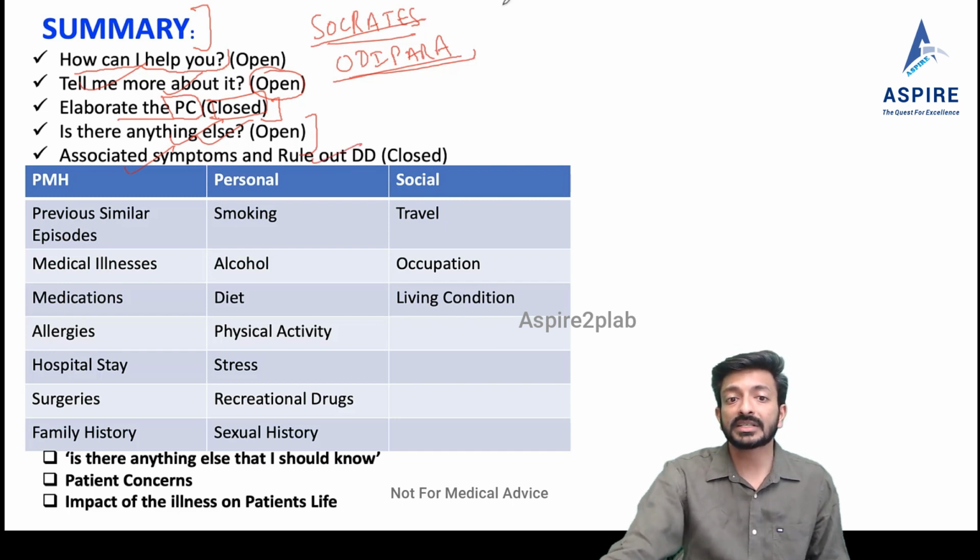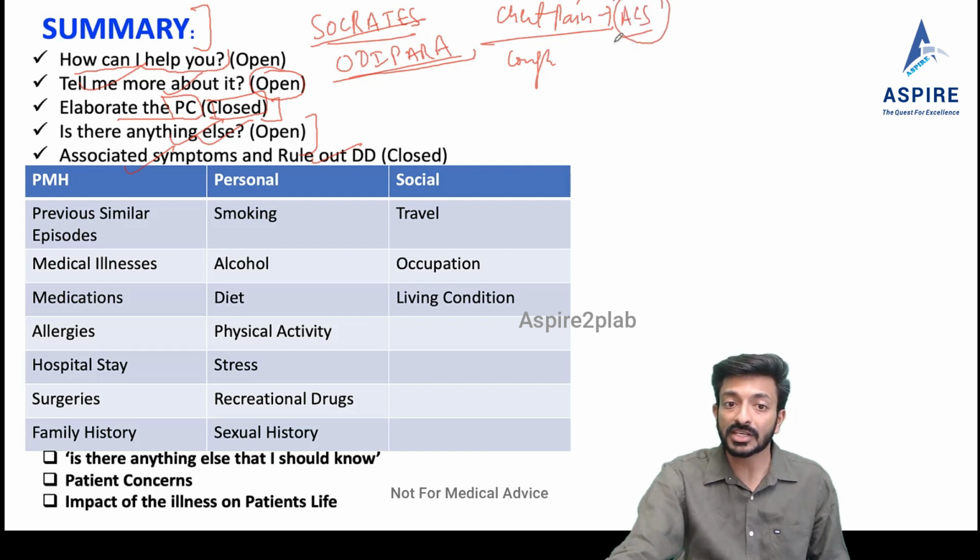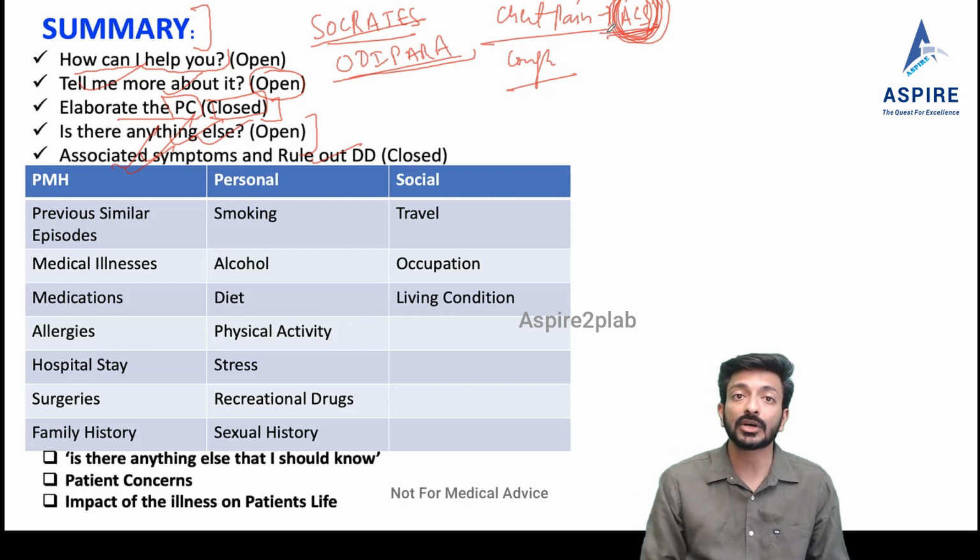For example, now the patient has given the chest pain history to you and the patient has told you about a cough as well. The chest pain history was very much for acute coronary syndrome, and there was a dry cough as well. So now you need to ask other associated symptoms, so that you can prove your diagnosis as acute coronary syndrome.